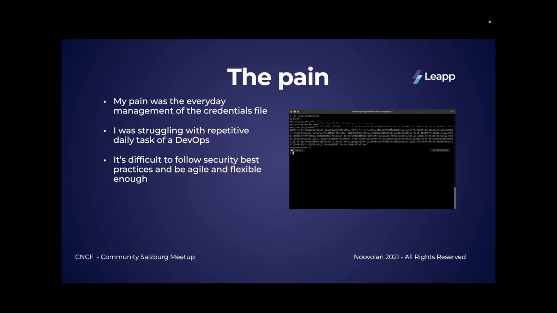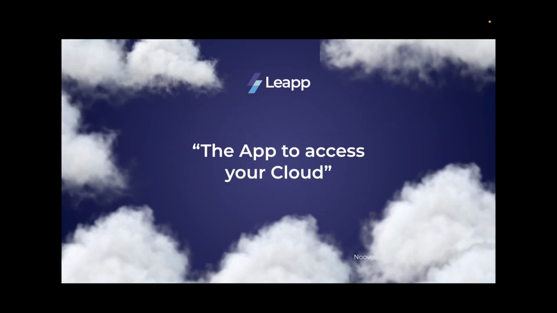And then we noticed that with the growth of our AWS ecosystem, the pain of the everyday management of the credential file was amplifying day by day, and we were struggling with repetitive tasks that we needed to do, like accessing, or doing a single operation in the cloud every day. So we wanted to be more flexible and agile, and that's why we developed Leap.